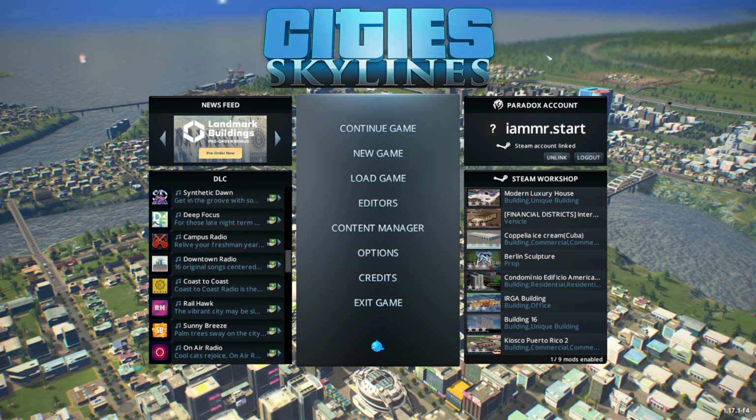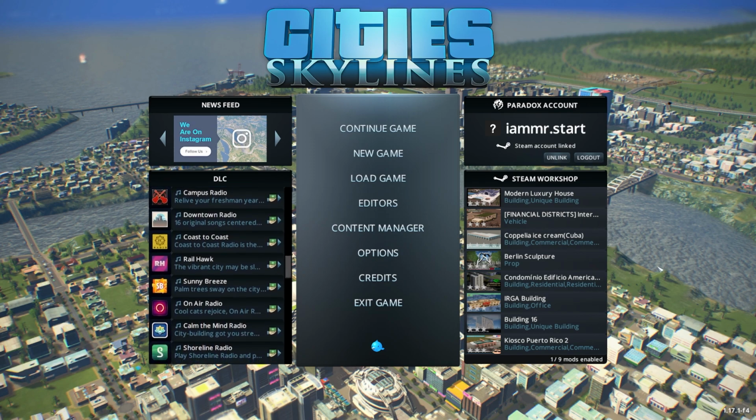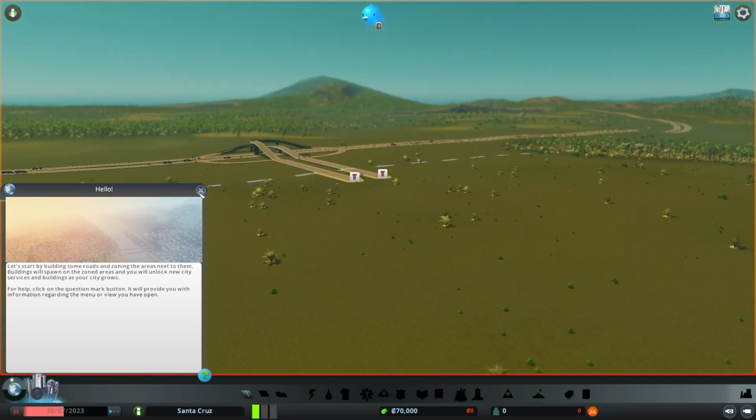So today I'm going to play Cities: Skylines. Basically, this game is like a city game where you have to be a mayor, and this is very fun. I'm gonna show you guys. Alright, so now that we're here in the map, we can actually play the game.